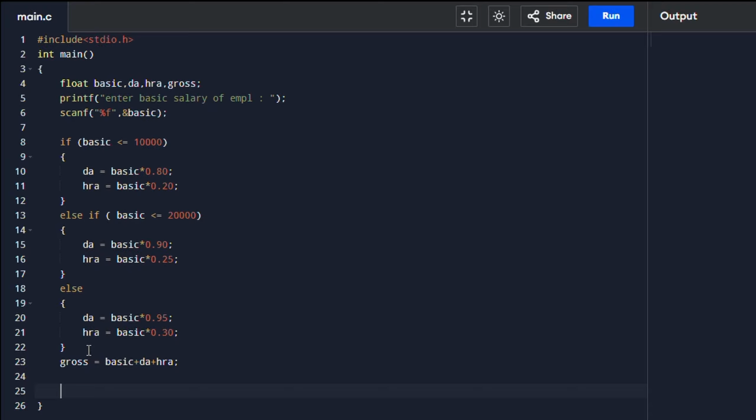So finally let us display the result. Print gross salary of employee is equal to. We will print the result with two digits after the decimal point, so we use the format specifier %.2f.